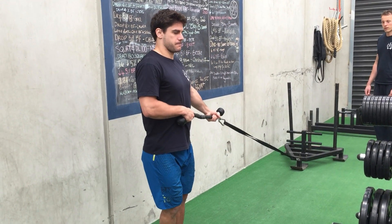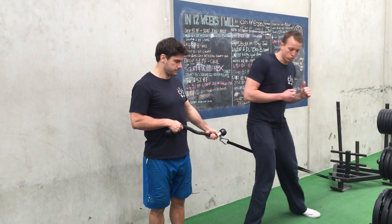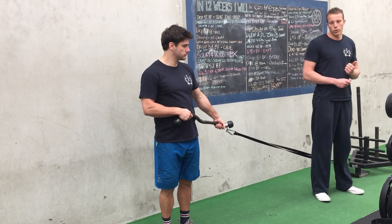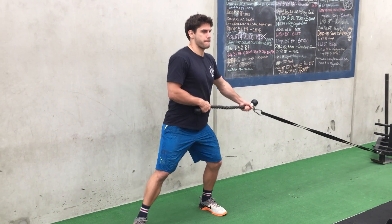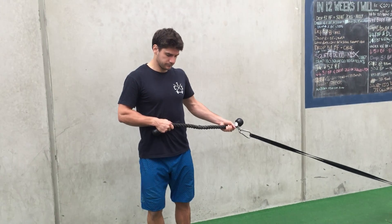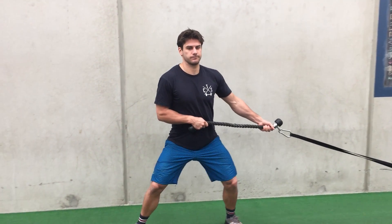Each rep, he just has a small dip and pushes from the inside leg. There's no turning of the body. What happens is, if you have it too heavy, it's really common to want to pull with the body — you end up with the rope slack at the end of the rep. If Zach does that now, he pushes and pulls with his arms and his torso, and you can see the rope is slack and he has to walk to get it taut again, which is not what you want. The body should remain totally still. If you have to use your arms or your body to pull it, then it's probably too heavy or you're not doing it right. Get your body set and push.